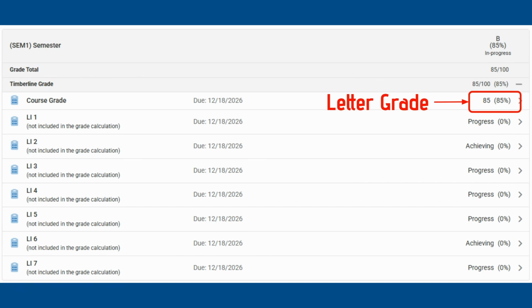Unfortunately, Infinite Campus requires us to put in a number to determine the letter grade. So we're going to use 95% for an A, 85% for a B, 75% for a C, and so forth. Note this does not mean that it is 85% of the points. It is just meant to indicate the letter grade that your student has.